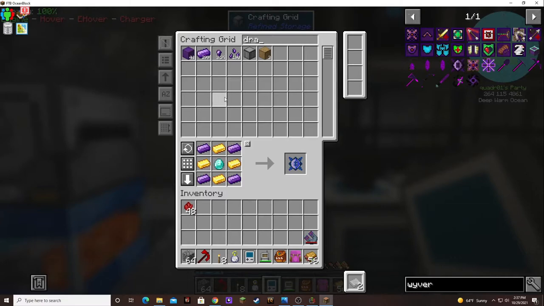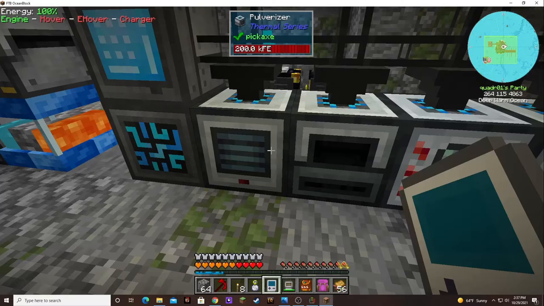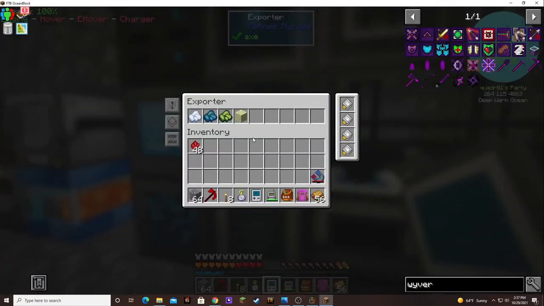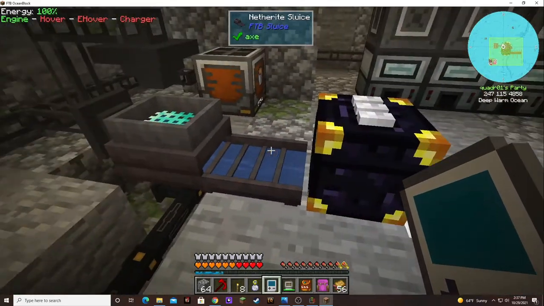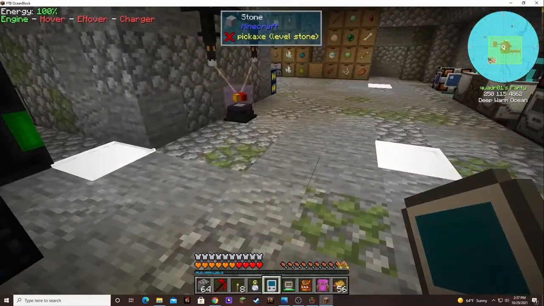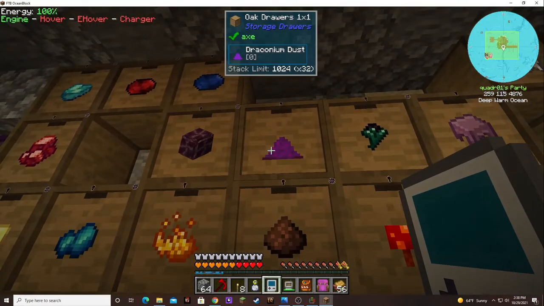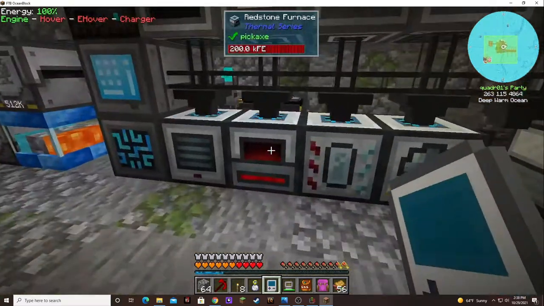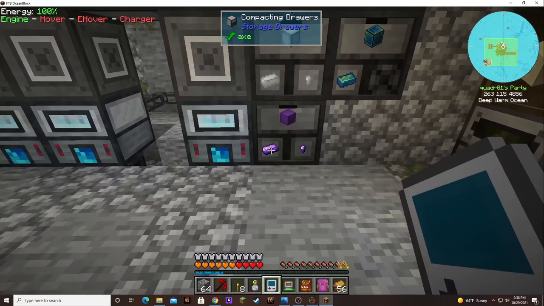I added in the end stone that I'm producing. It goes into the pulverizer and gets crushed. Added here. And then comes over here and gets smelted. It gets sluiced. And then the results go into the system. And then comes over here. And then I'm taking the draconium dust and processing it, smelting it here, and then storing it over here.